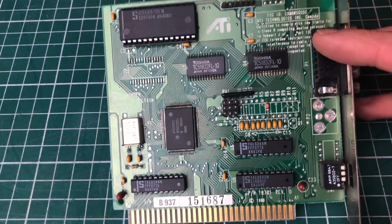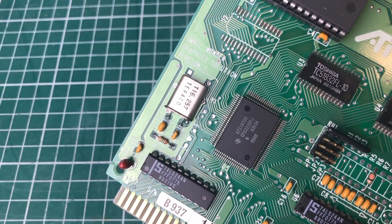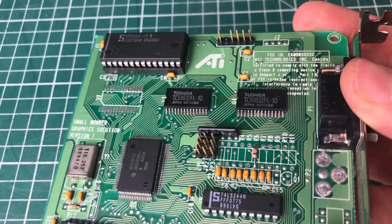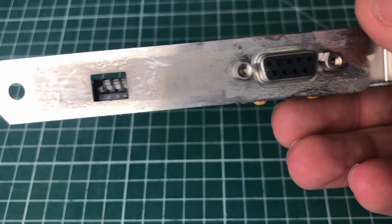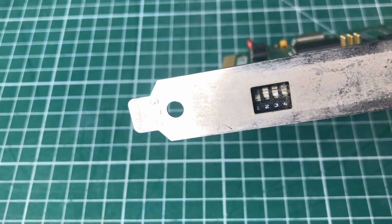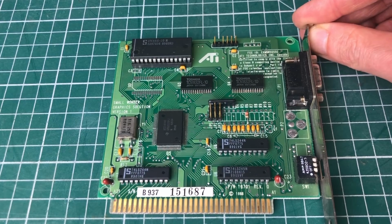The video card is an ATI Small Wonder Graphics Solutions version 1. So this is a very early ATI graphics card. It is able to do MDA, Hercules, CGA. It has composite support, but the header is not soldered onto the card. It does have 4 dip switches, allowing you to configure the various video modes and the monitor type that you want to attach to this video card.